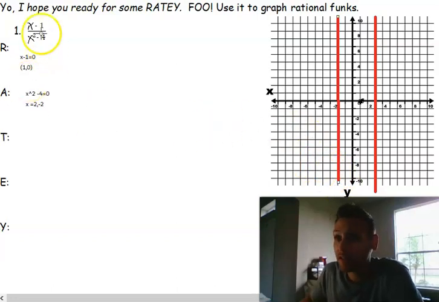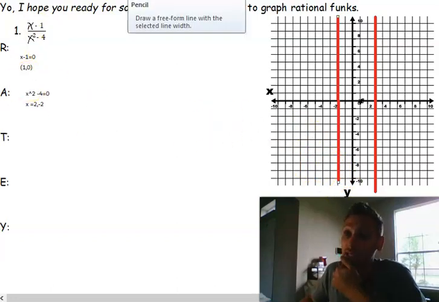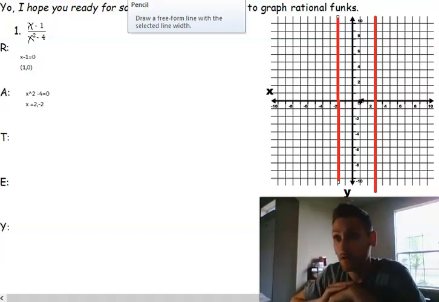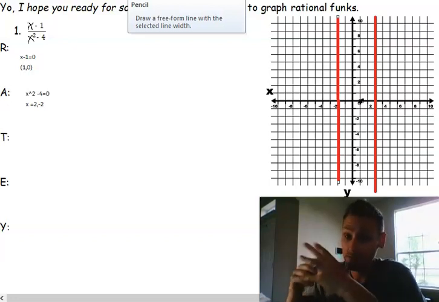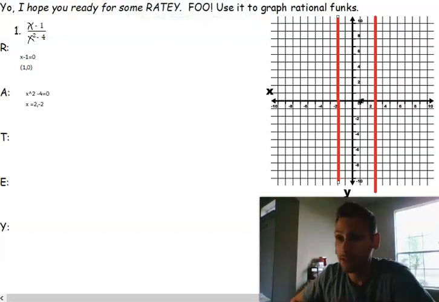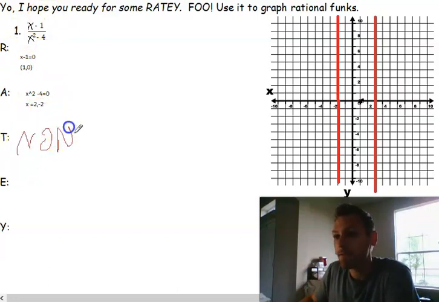All right, now T. T is going to stand for tangent in the top, and that's where it bounces off the x-axis if you have a double answer. This one only has one answer at positive 1, so this one's not going to be a tangent one. There's a chance for the bottom one, but it is two different answers. It's positive 2 and negative 2. But if they were the same answer, they would come together at the asymptote. So that would be called togetherness. So in the top, it's tangency. In the bottom, it's togetherness. This one is none, which is good. We can just write none.